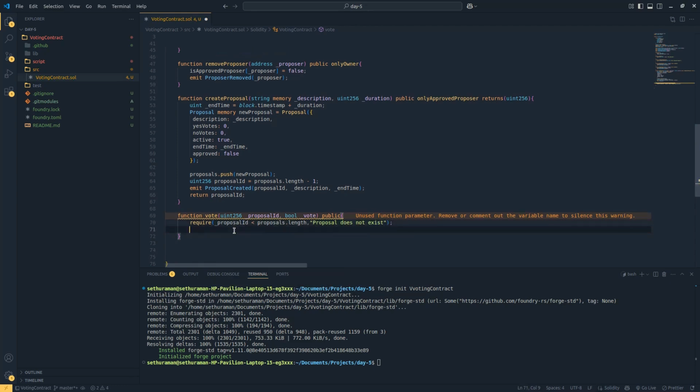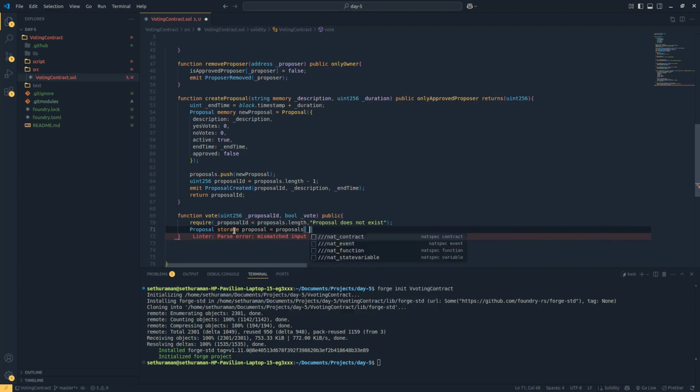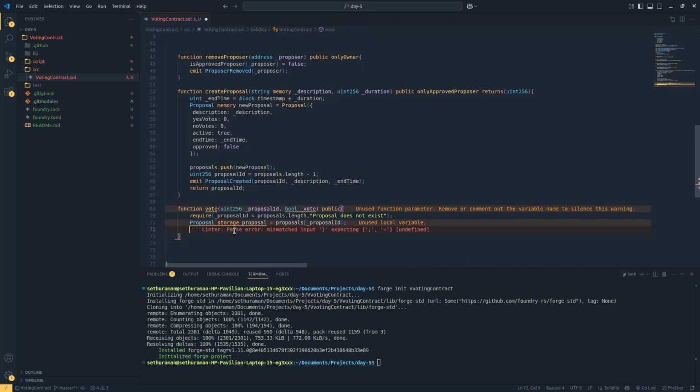What else? Proposal storage proposal. So we'll get the proposal, which will be equal to proposals proposal ID. So this will get us the proposal that we are going to vote against.